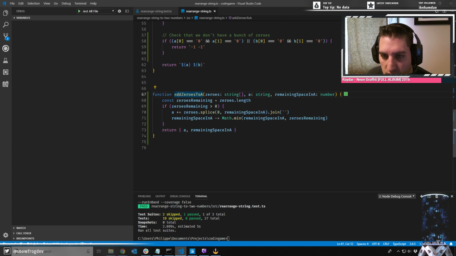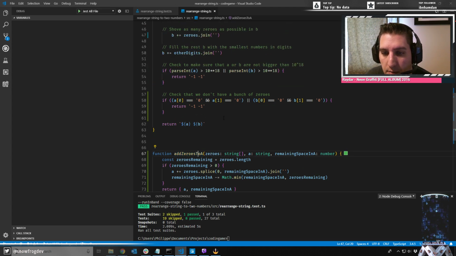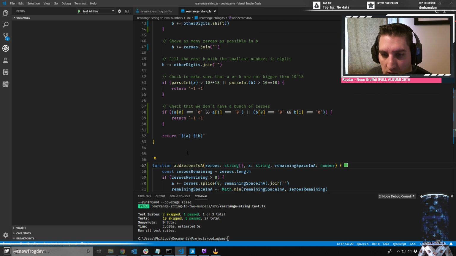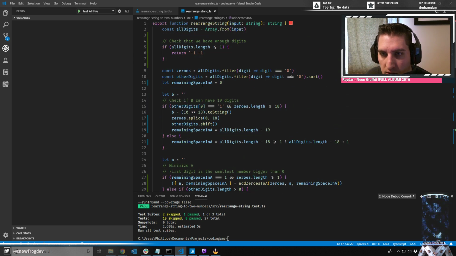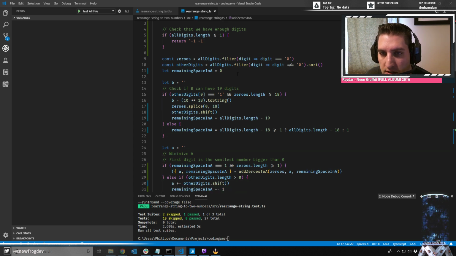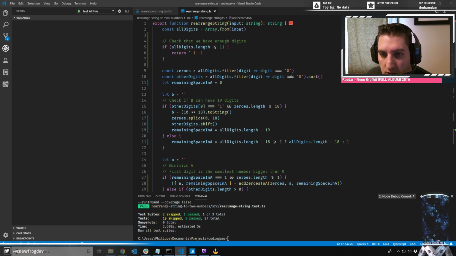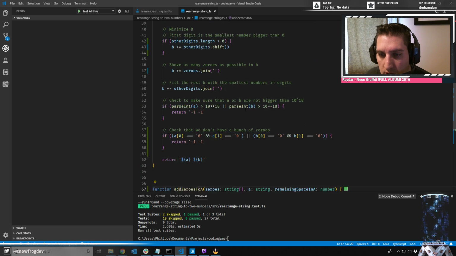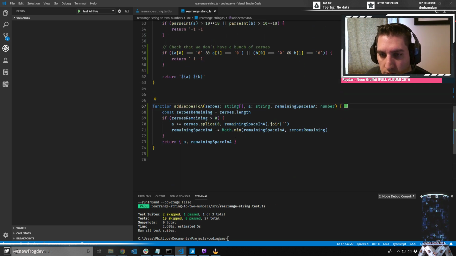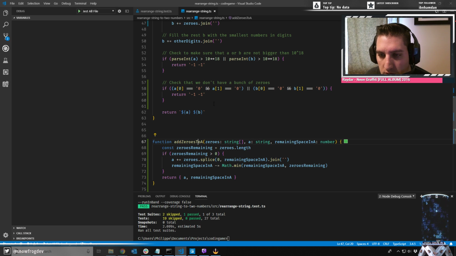You couldn't reuse this anywhere else. That just wouldn't make sense. So to have it in the module scope of this function, but keeping the state in here would be kind of dumb. So what could we do here?